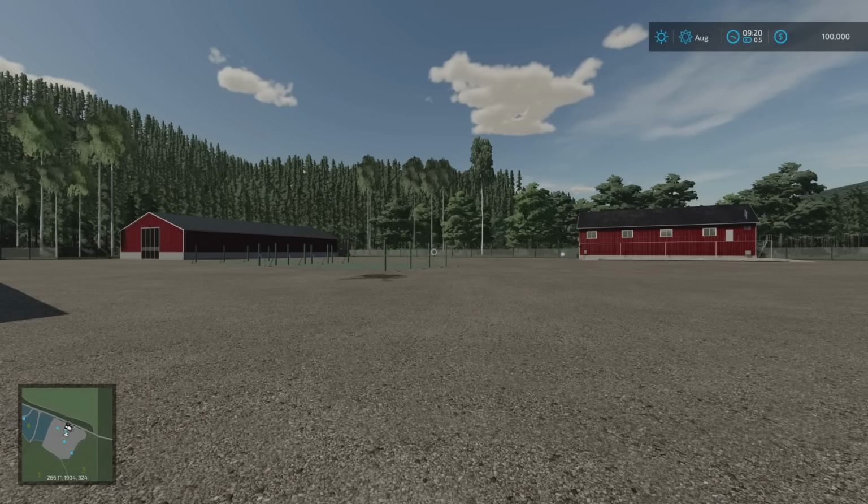This is Holmåkra 22. This is a new-ish mod map out. I know I'm a couple of days behind the curve. I've been away, but I was intrigued by this one because this was one of the ones I did my pioneering Let's Play on FS19. So I was curious to see.